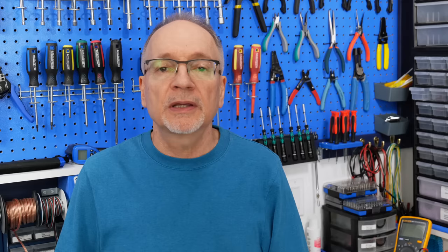Up until this point, all of our LoRa work has been with the Arduino IDE and C++. Now we're going to use Raspberry Pi Picos with MicroPython. We'll grab a LoRa library from GitHub with sample code that shows how easy it is to use LoRa with MicroPython — essentially as easy as with C++. Let's get out the Picos and install the MicroPython interpreter.